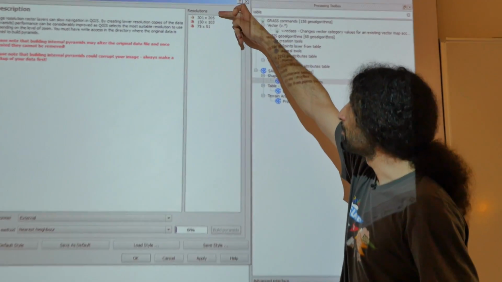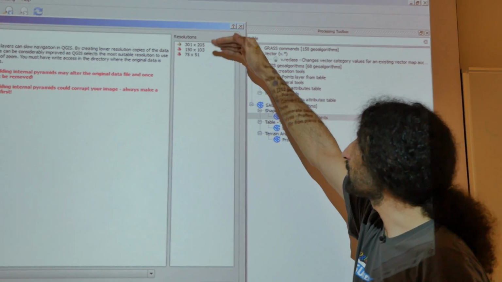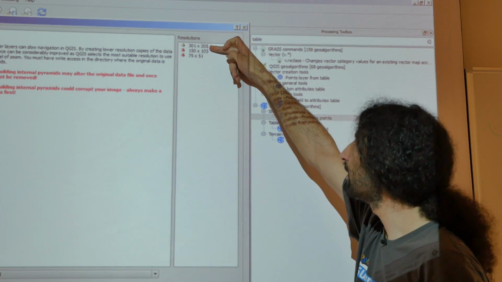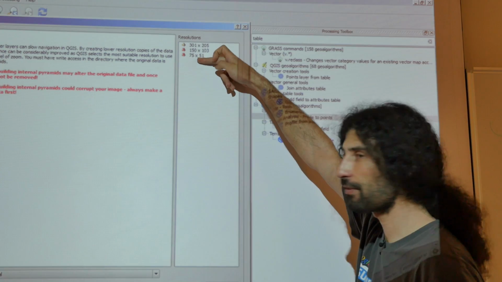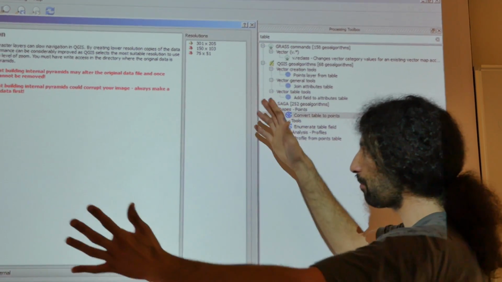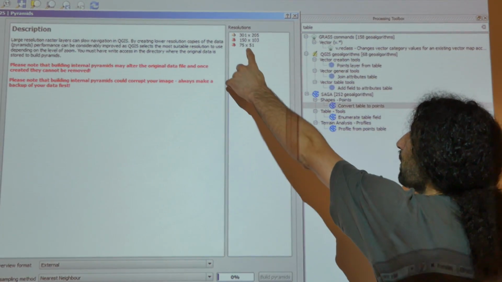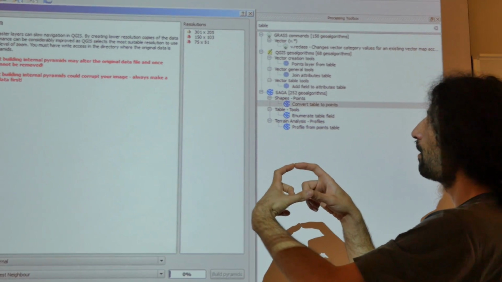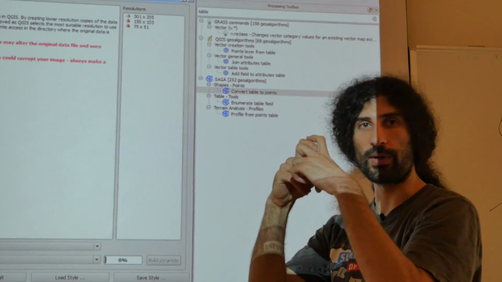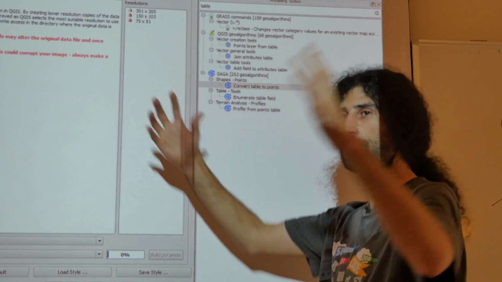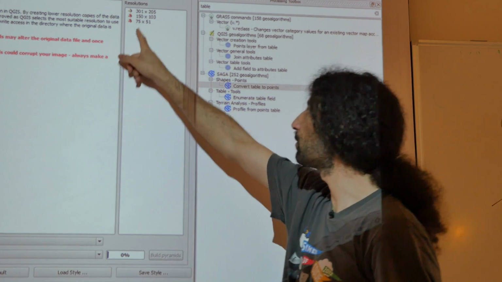So here it proposes having this auto resolution, like half the detail, then half of that half, then half again. So in the end, I'm going to have that big layer, not that big in this case, but reduced to this 75 by 51, which is a small one. So when I paint it in smaller size, I don't have to go to the big one and rescale it. I just go to that one, right?